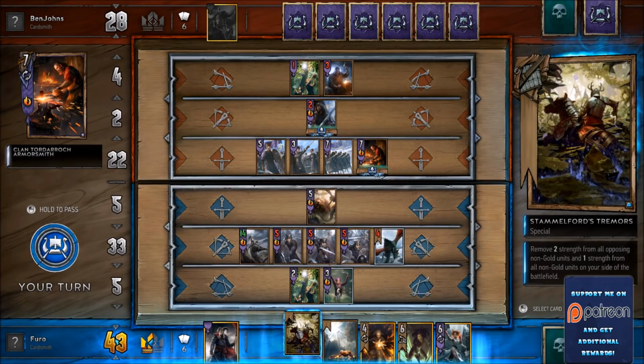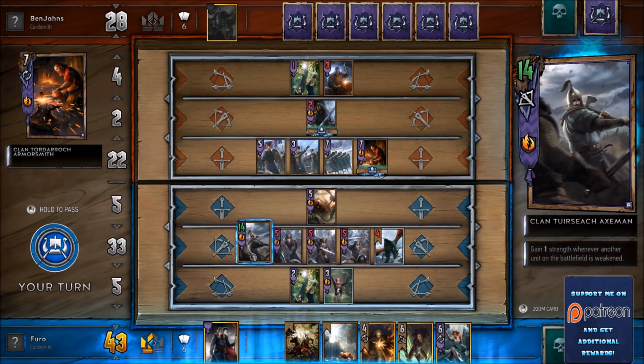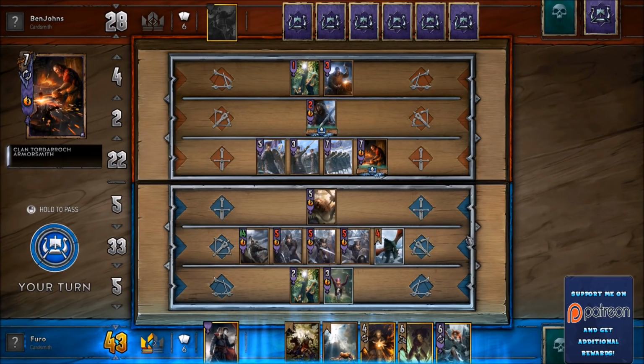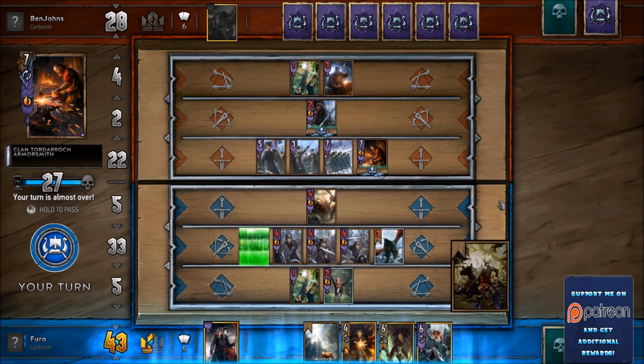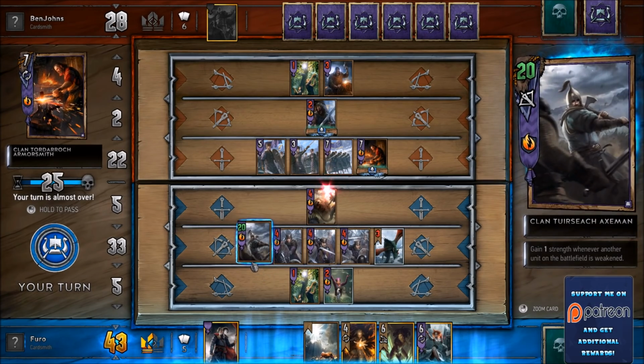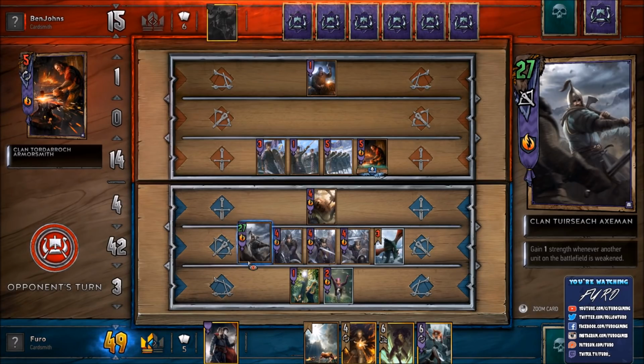We have the Stammelford's Tremors that would deal 2 to all opposing non-god units and 1 to our units. That would also buff the X-Men a lot. So quite a few options here. Yeah, I would say we are going for the Tremors at the moment. That's good. So as you can see, X-Men is going up quite a lot. 27 points now.